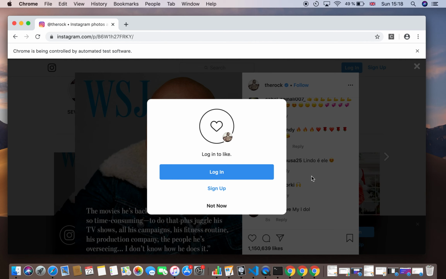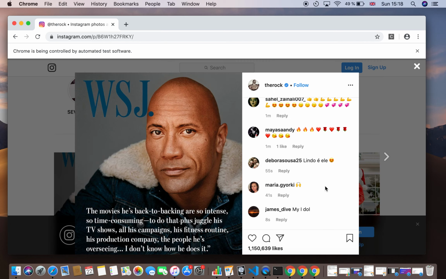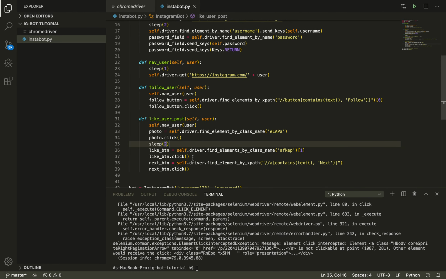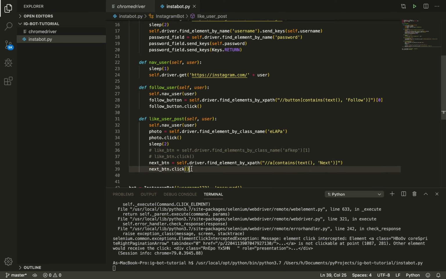Bam, there we go. So it does click it perfectly, but because that div pops up, it doesn't click this. So we're gonna comment it out and just see if it works with the next button, just to make sure everything's working.